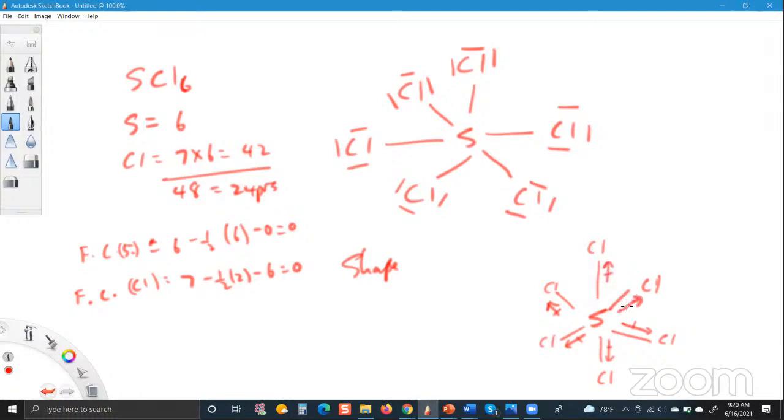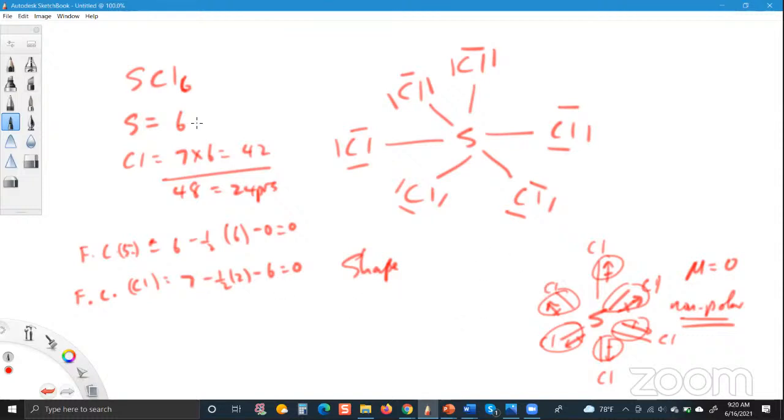All right? So what's going to happen is that the dipoles will cancel out, right? Because, for example, this dipole here will cancel out with the one that's opposite to it. The same thing will happen here and here, and the same thing will happen here and here. So in this case, the molecule would be nonpolar, and therefore the dipole moment is 0. So that's how you can make predictions as to whether or not a particular molecule is polar. Okay. Any questions about this example? Any questions?